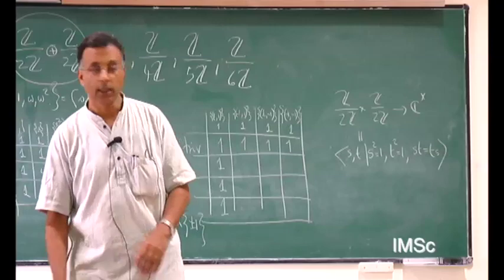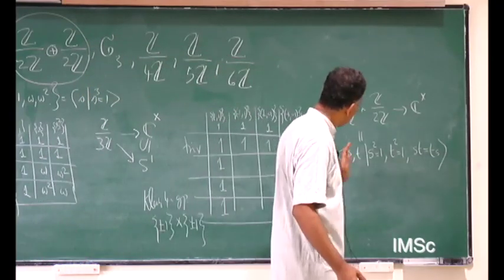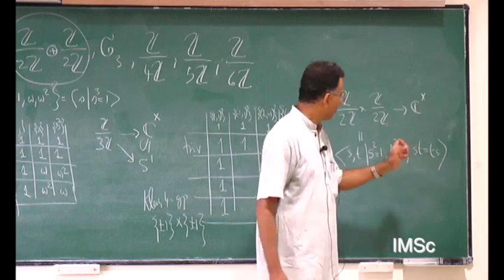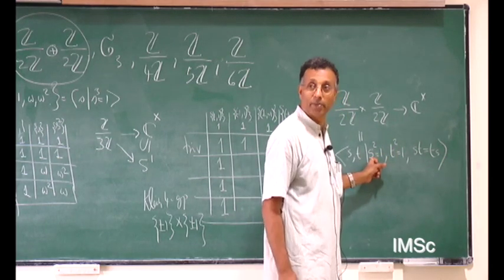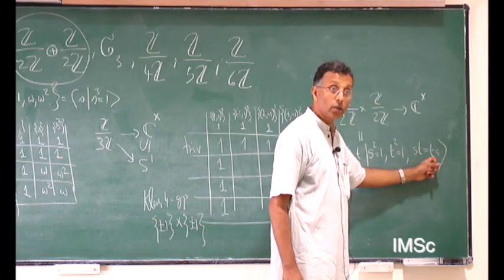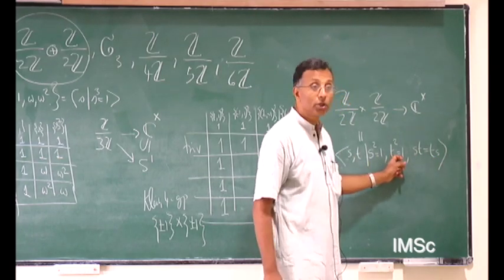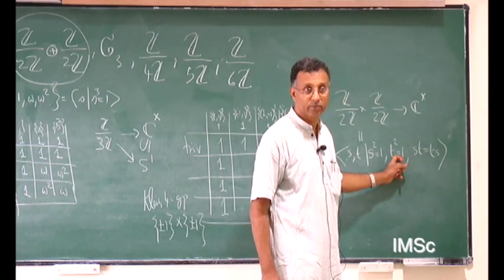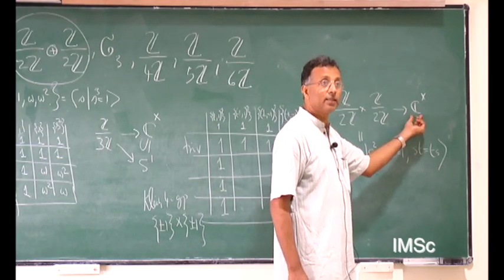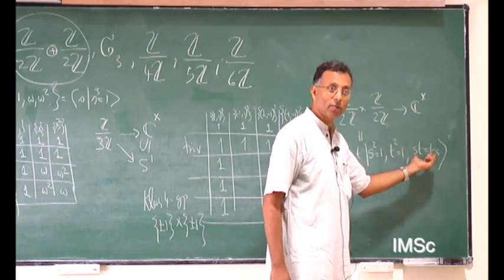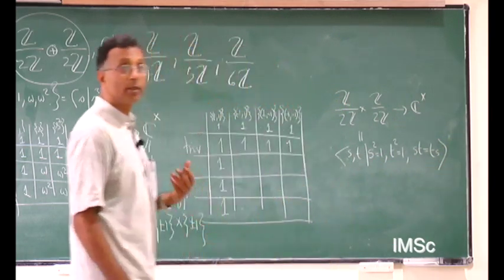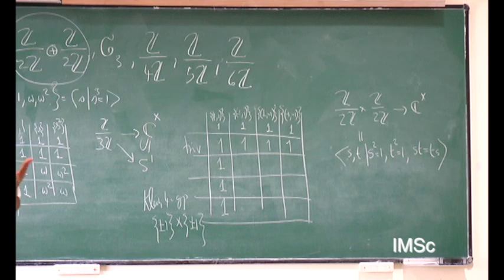Right? You can think of that. Once I want a group homomorphism from this group to some group, I have one element which is the image of S and one element for the image of T. I have to make sure that they commute, and that the squares are equal to the identity. Since I am taking images in C star, which is an abelian group, I need not worry about commuting. That's automatically satisfied. So I only need to make sure that S squared is 1 and T squared is 1.